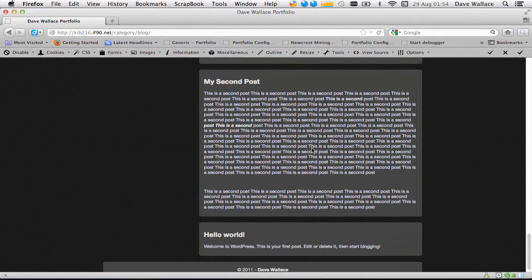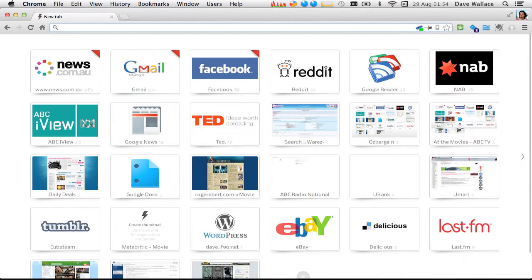With the content, the default way that it'll output is just to output all of the content. But you may have very long posts, in which case it doesn't make a lot of sense to output all of the content of all of the posts on all the pages. Perhaps you just want to see an overview of each post and then click on one and then see the full content. So lots and lots of blogs operate like that.